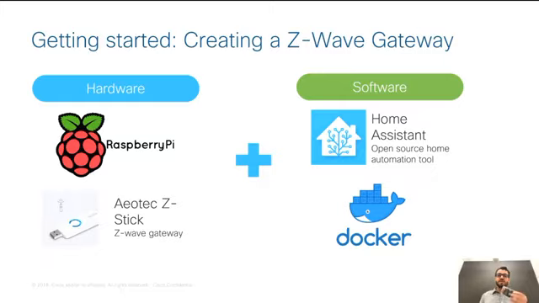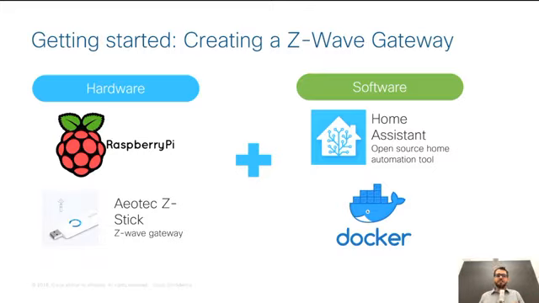What you can use instead is a Raspberry Pi, because then you're going to build your own Docker image, run it on the Raspberry Pi, and the same Docker image you can use later in your Cisco access point to test it. So Raspberry Pi, and also what I'm going to use is a Z-Wave stick from AOTech. This Z-Wave stick is going to give my Raspberry Pi the ability to talk with the Z-Wave devices.